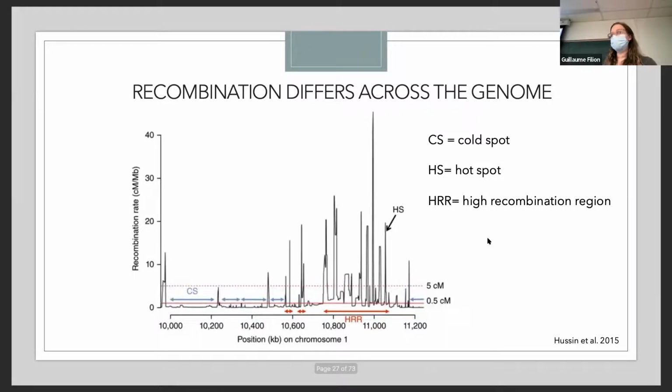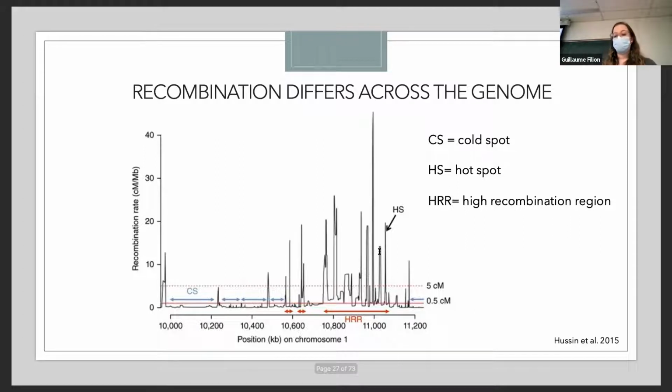Just a quick note that it's actually pretty complicated as well, even within our genome. There are certain regions of our genome that just have high amounts of recombination. So this was a paper actually published from my lab in 2015, and this is just a picture where they showed a segment of chromosome 1. This is the recombination rate, so the higher the bar, the higher the recombination. They show these segments of the genome that have really, really low regions of recombination, even for a span of the chromosome, and then some other regions which have these giant peaks of recombination.